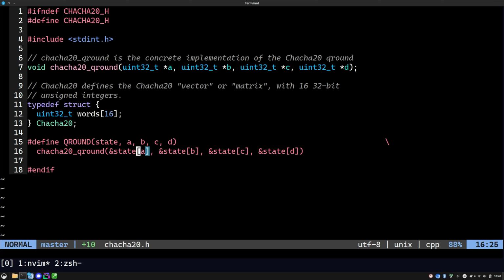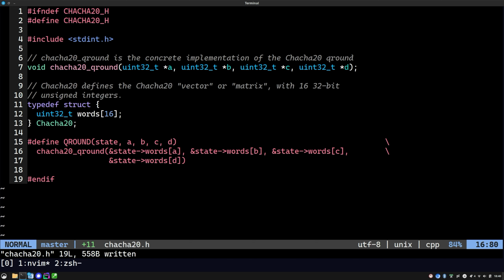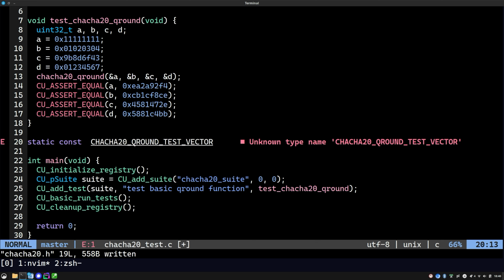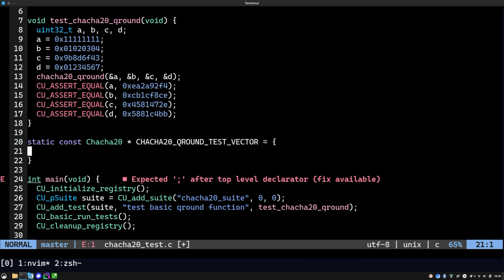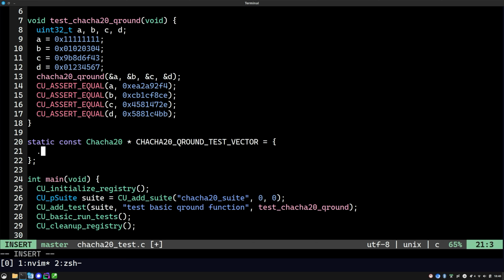It's probably going to be a pointer to an actual state, so we're probably going to need something like state words. You'll see how I plan this to work in a moment. So const ChaCha20 pointer equals, can we do it like this even? Words.